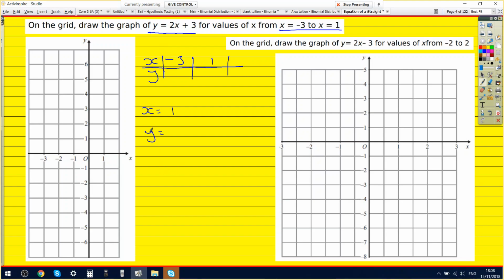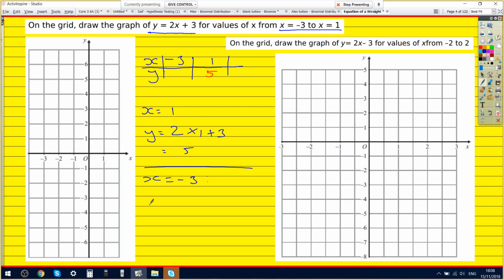Isn't it 2 summing 1 plus 3? 2 times 1. Yeah, 2x is just short for 2 times x. It means exactly the same thing. So that would be 5. Yeah. And where does that go in the table? 1, 5. Yeah. Okay, and now we'll do the other one.